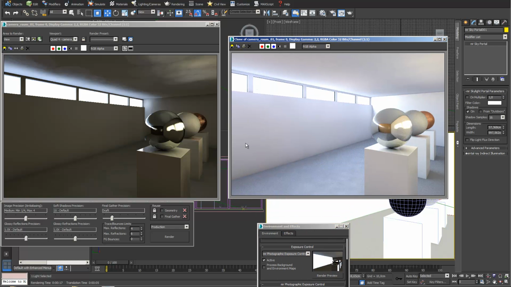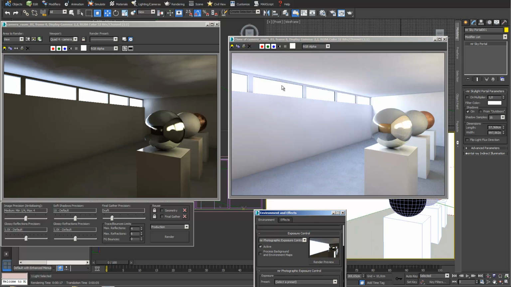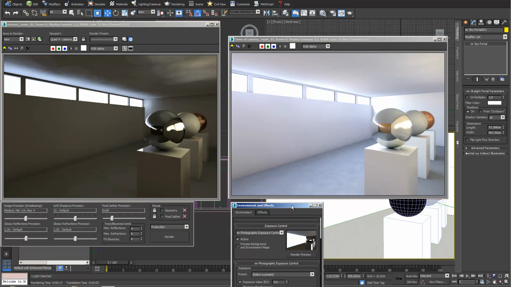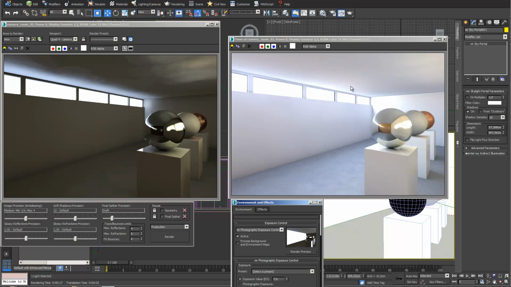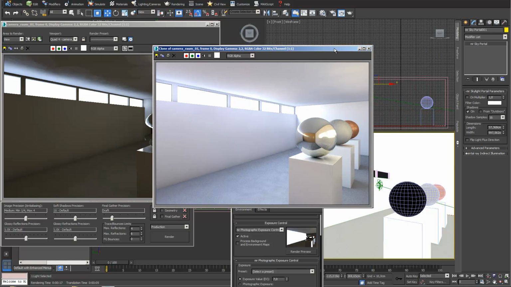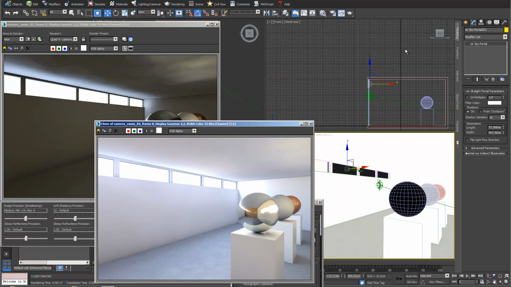You definitely get a nice rendering again if you change the white points and everything. So that's fine with a really nice atmosphere. But it increases the render time. So this was 28 seconds, this is only 17 seconds. So just use your sky portals when you really need them. But for small windows and things like this, they're really good.